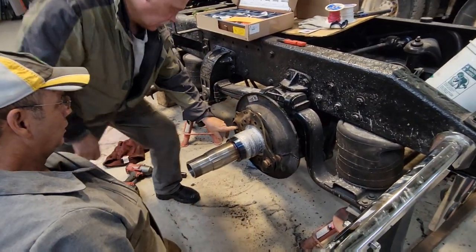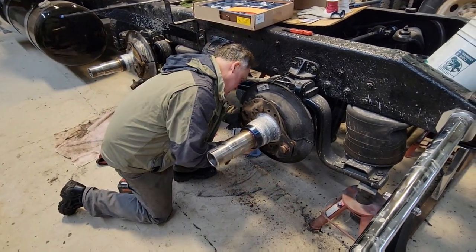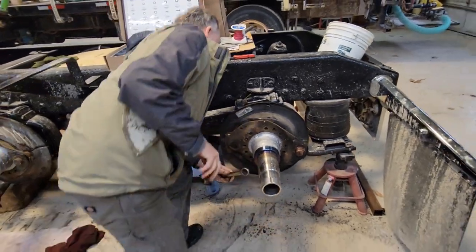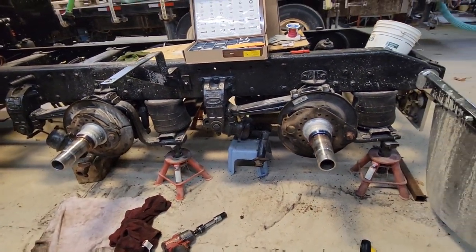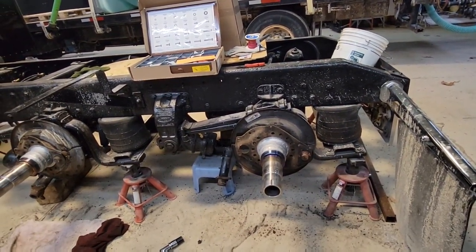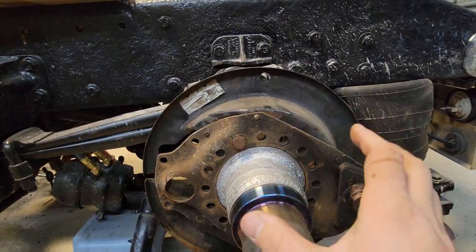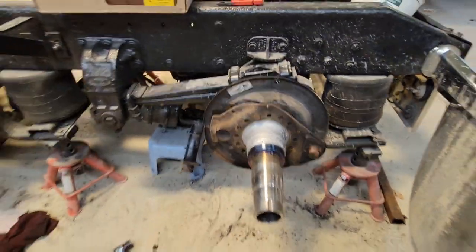The S-cam has to go here — it's gonna come up and go through there. One does look like it's angled down a bit more, but that could just be the angle of the axle. There are 16 holes here and you're only using eight, so you can clock it one way or the other. It needs to be fairly level so you can put your brakes and S-cam through. I think that's good — both are up.